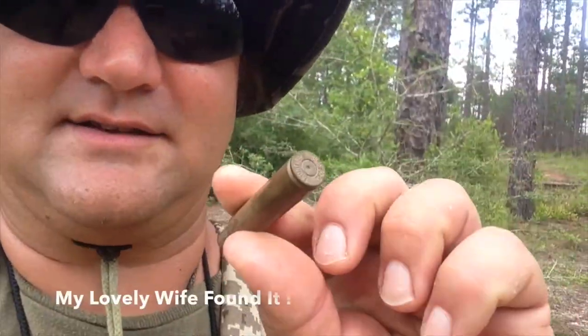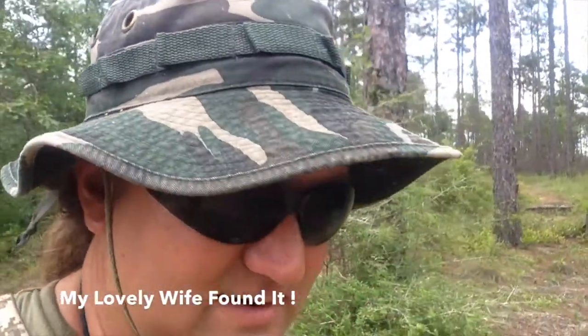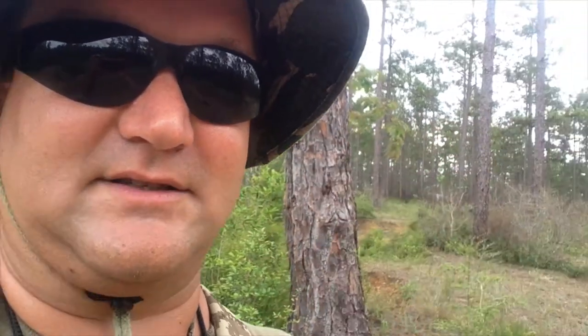On my journey, walking through, I found an old shell casing — it's a 30-ought-6, typical deer round. If you ever find yourself in a survival situation, it might be to your advantage to find one of these. If you see someone in the distance and holler at them and they can't hear you, you can always take that shell casing and make a whistle out of it.